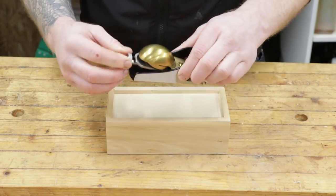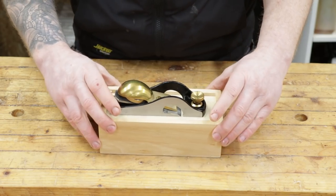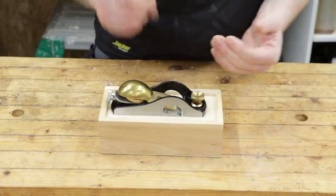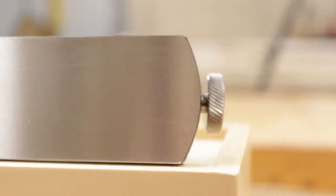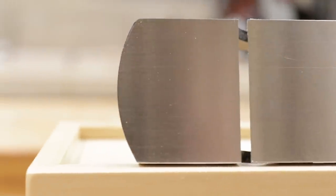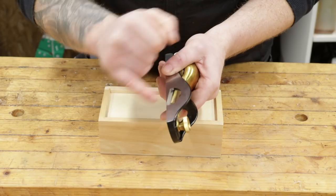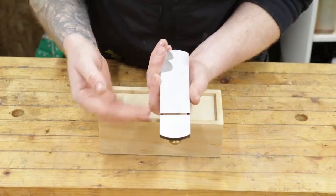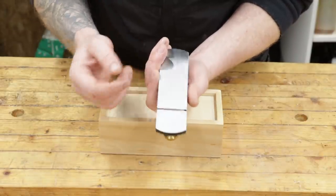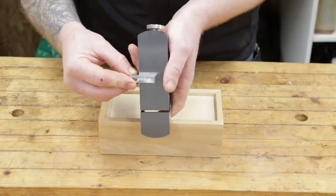There's a nice brass truss wheel on the back for the forward and backwards adjuster. The blade is made from T10 carbon steel, hardened to RC63. I've already flattened it — it took me seconds, the blade comes extremely flat. The sole of the plane is beautifully machined with no machining marks visible. We'll test it for flatness against the sole of my Lee Nielsen plane, which I know to be better than one thou. The blade comes out edge to edge, which allows you to get into the shoulder on corners — that's why it's called a rebate plane. The mouth is nice and even all the way across, and the sides and sole are perfectly square with each other.